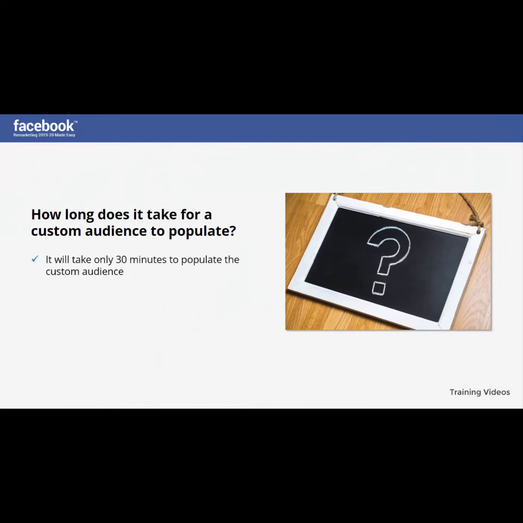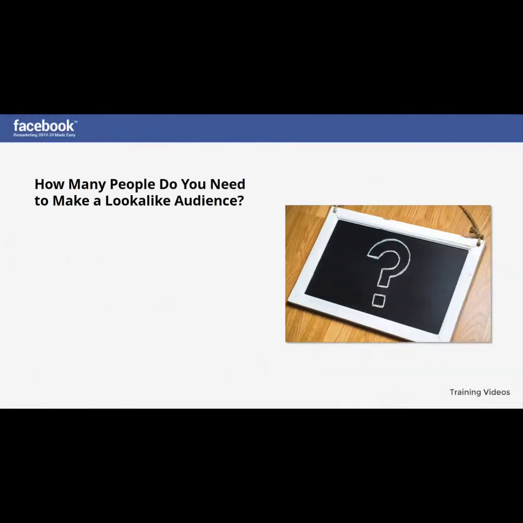It will take only 30 minutes to populate the custom audience. When it's ready to use, then there will be a notification for you on your website. When a new Facebook custom viewer is made, then it will take 30 minutes to populate the custom audience. The number of people that are connected with your content will have an impact on the number of Facebook consumers of your business. How many people do you need to make a lookalike audience?